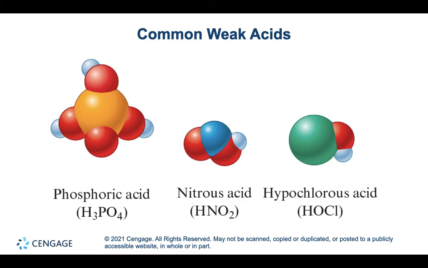Here are some weak acids: phosphoric, nitrous, and hypochlorous acid, HOCl. Remember, if you're not one of the 6 strong acids, you're one of the weak ones. These also show oxygen being the atom on the molecule that the H attaches to. So, for example, in H3PO4, H is written next to P in the formula, but in the molecule itself, H is actually attached at the oxygens.